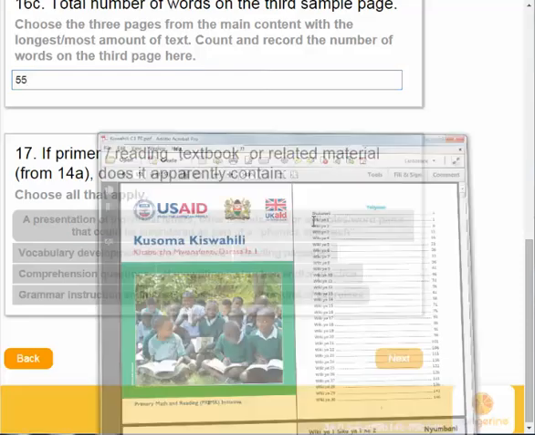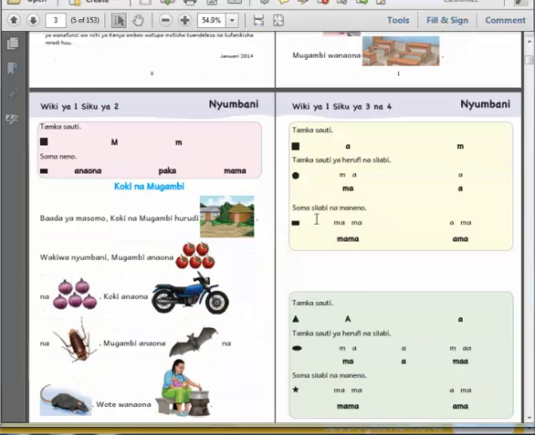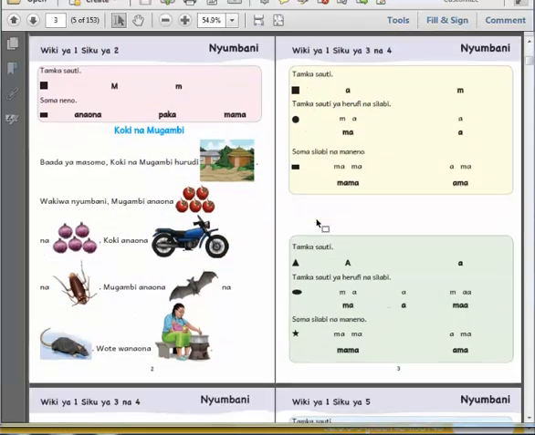And my example is actually good for that because it does have very clear phonics components in here. We see presentation of individual letters, syllables, building words from individual letters into syllables into words.